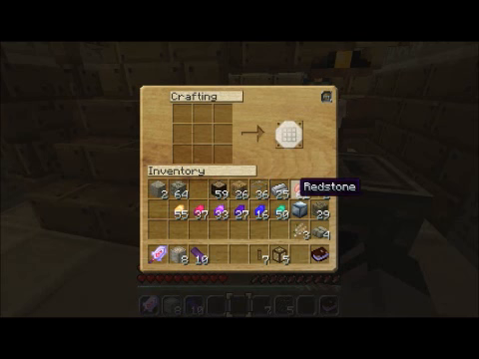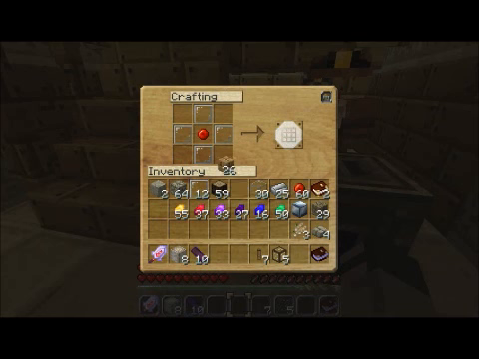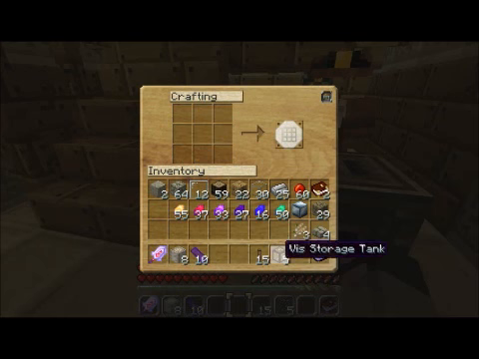So what you're going to want to make next is a couple of these conduits, so you can pipe around. So you take some glass and make some glass panes. You take the panes and you put them in the center of each side, plop in a redstone and some wood in the corners, and that'll make you some conduits like this.